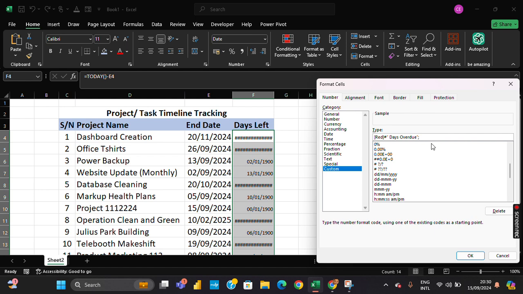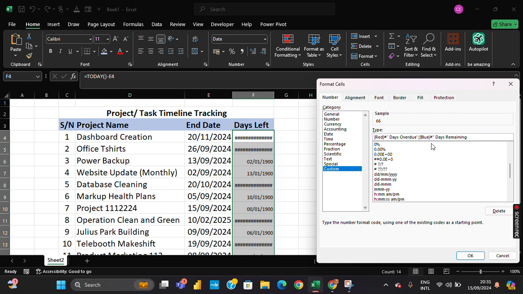Next, semicolon. Semicolon and then my square bracket. The next color I want is blue. Square bracket, and then hash, followed by another quotation. What I want it to show me is days remaining.